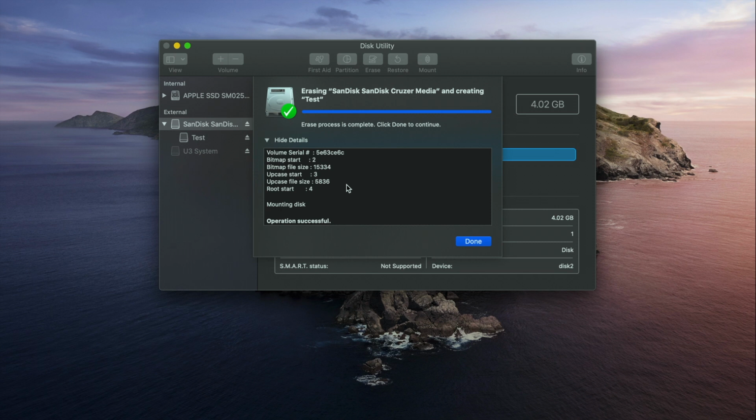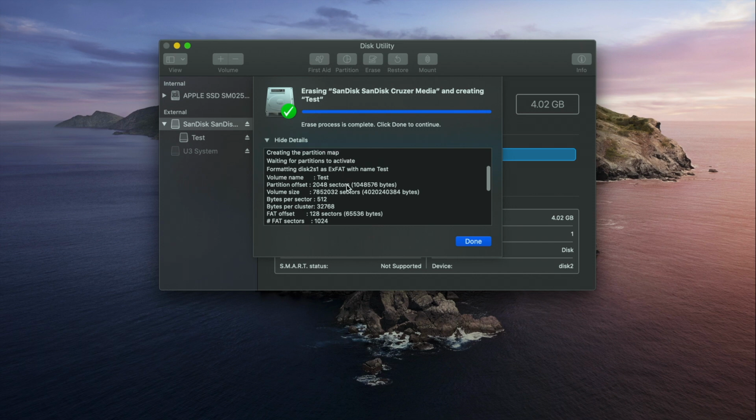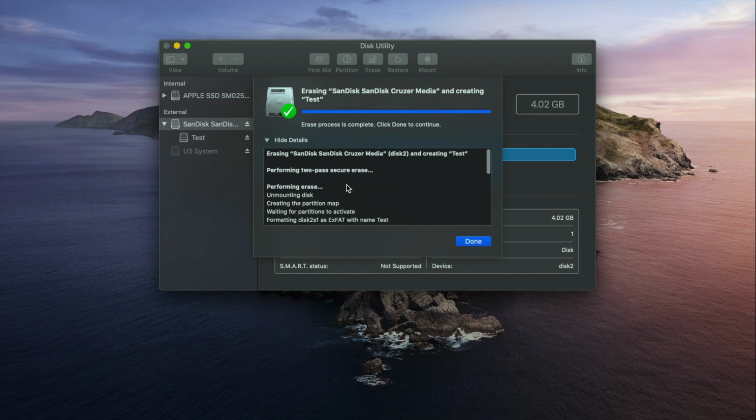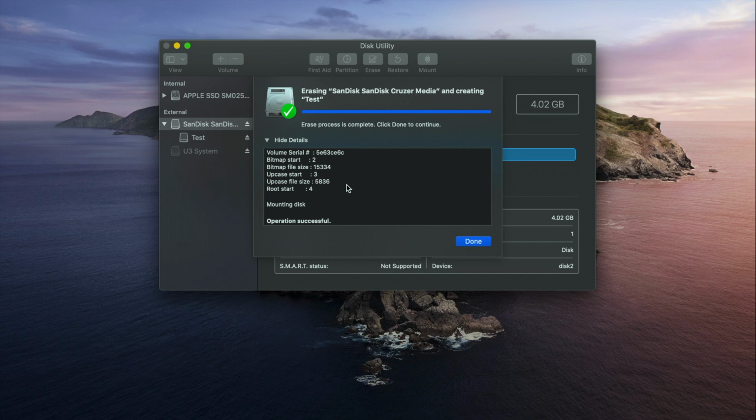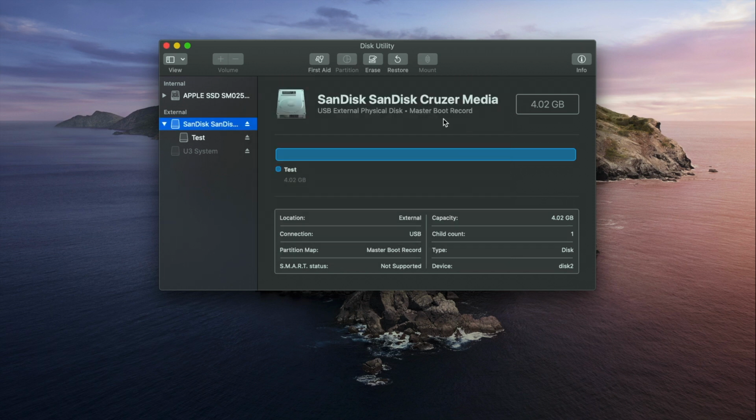And we're back. You can see I've gone ahead and taken the liberty of cutting ahead. This took about 15 minutes to complete. You can see all the sectors and all the things that it did. Keep in mind also this is an old USB 2 drive, so that makes it a little bit slower. If you're using Thunderbolt 3, USB-C, things like that, your experience will probably be a little bit faster. So we're going to hit done. But that is basically how to securely erase a drive.